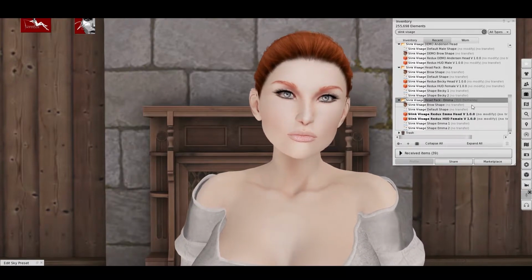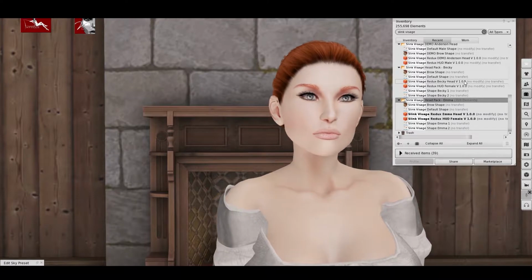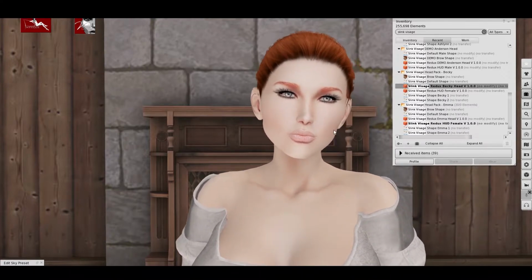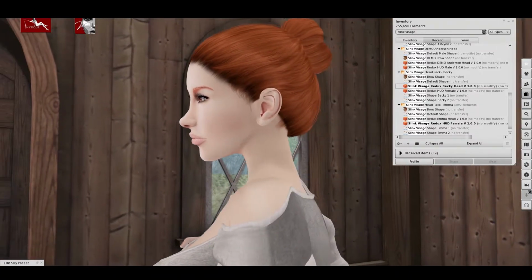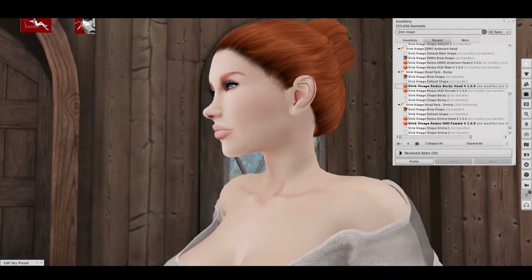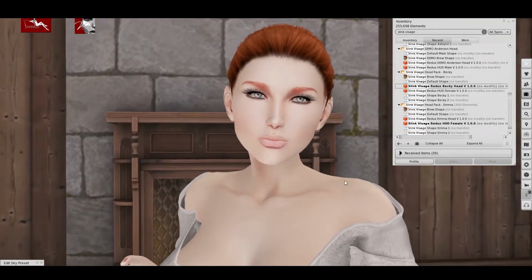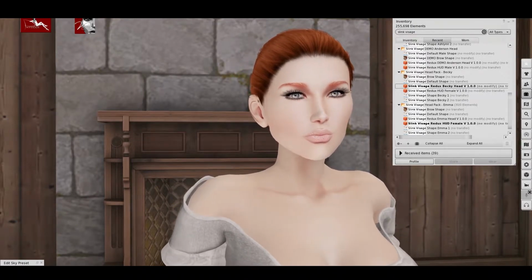And then we're going to move on to looking at Becky. Becky is also updated. Becky was available as a static head, and she is now a bento head. And as you see, I apply Becky, or I wear Becky, and instantly she is wearing the skin that I already had on. Becky is a cuter, younger face, a bit more of a pug nose, slightly fuller lips, and a little more triangular face. Very cute. Here, if I were adjusting the shape, I would probably widen the lips a bit.